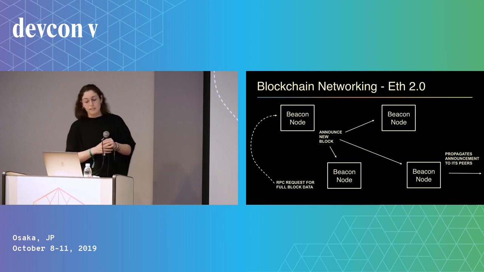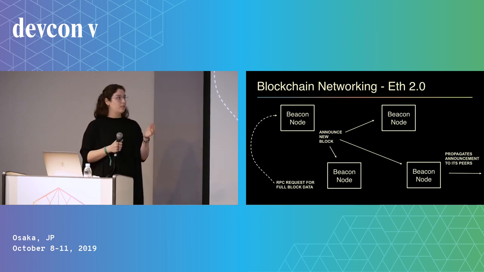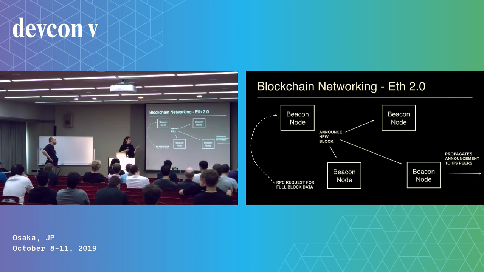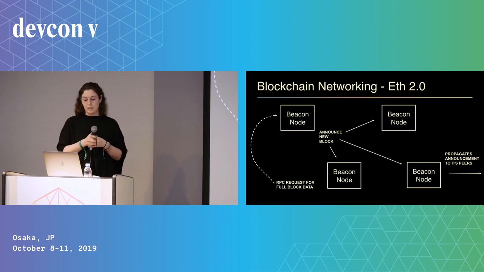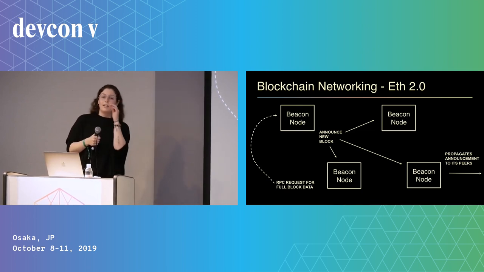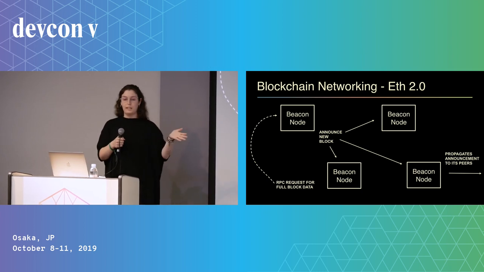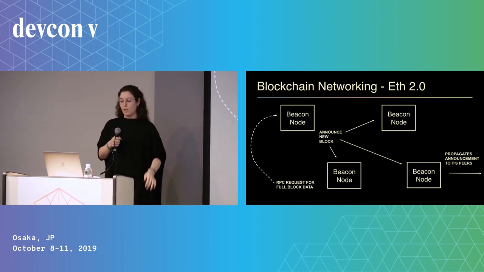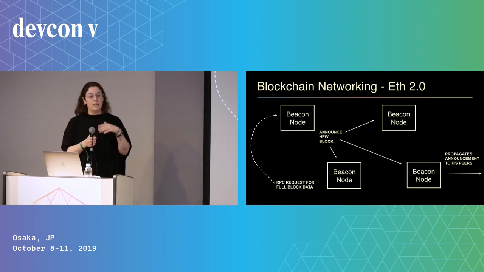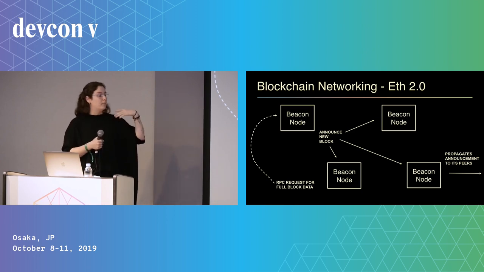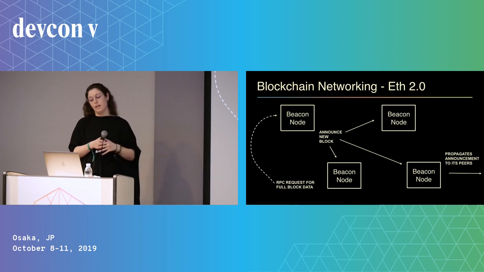In ETH2 specifically, this means that you have nodes receiving messages of blocks and attestations and propagating them to other nodes. They do this over an asynchronous communication pattern called gossipsub, and we'll talk a little bit more about that later. So nodes will receive a message and pass it on to their interested peers. The idea with gossipsub is that a message will efficiently propagate throughout the network once the originating node broadcasts it out. Nodes will request information they don't have from other nodes. So if a node has adequate resources and learns of a new block, it will RPC request the block from the node that has that information to receive it.